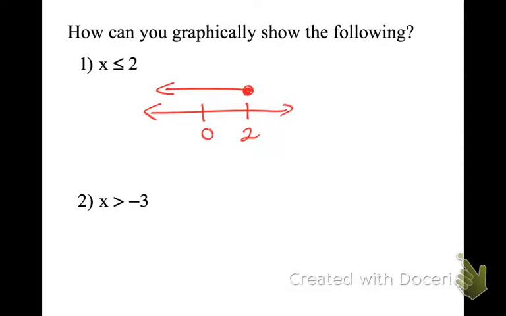When I talk about the list of solutions for this inequality, that means my list starts with the number 2, then 1.99, 1.98, negative 1, 0, everything less than 2 and including 2. Including 2. Is everybody clear on that? Now, when do I do that? When I see this solid dot, or when I see that equal sign underneath, as opposed to the next one.